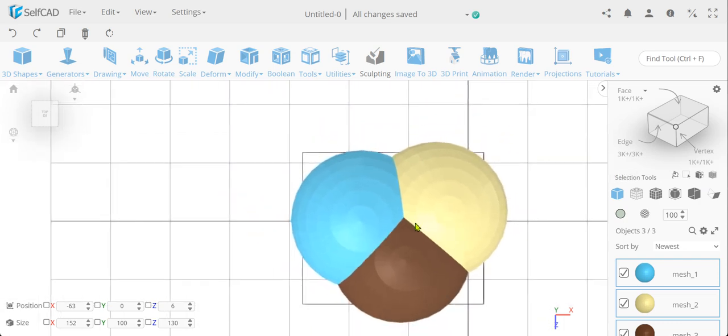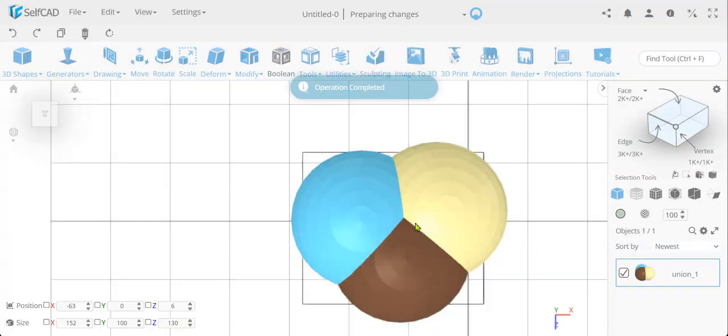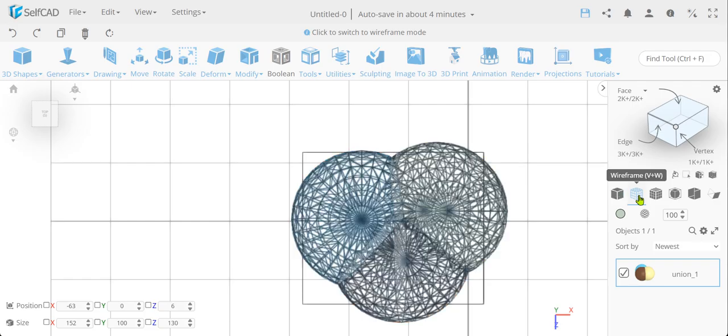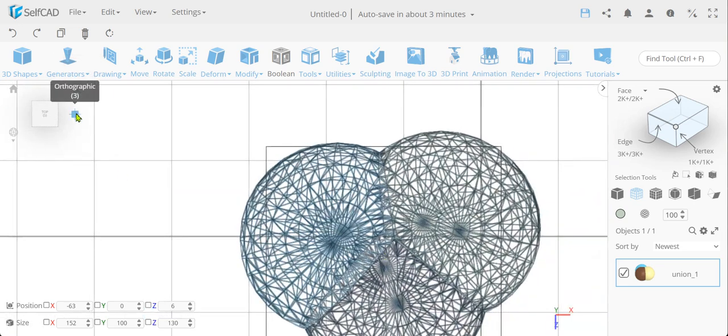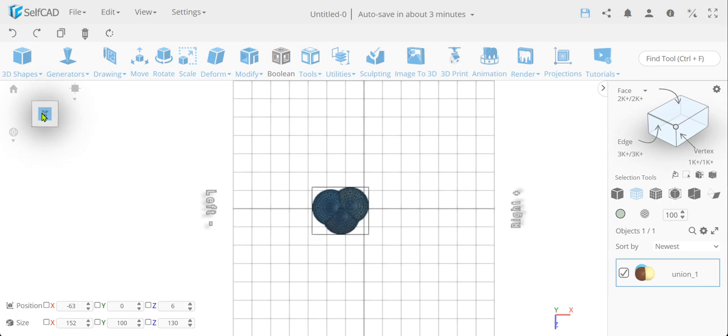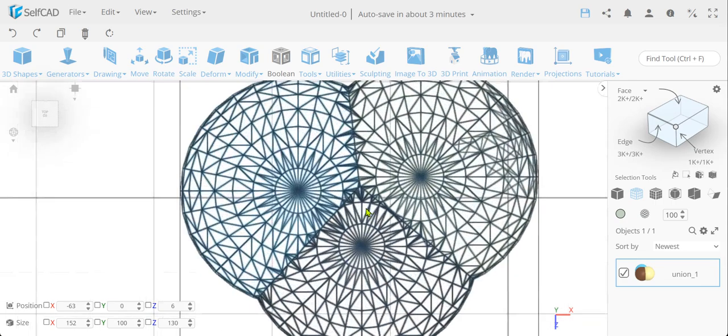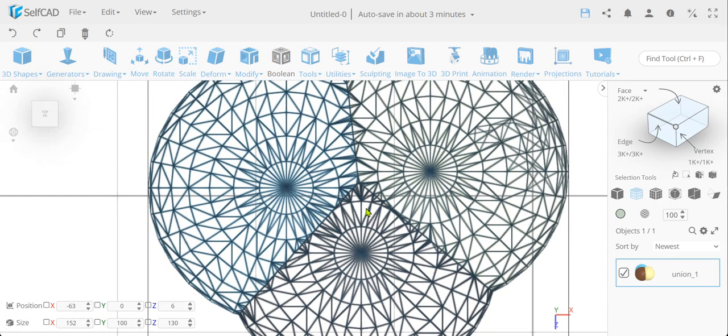So the first thing, I'm going to press Control U, which is a union. That's the same stitch and scoop union. And if you look at it now, that's completely split off. As you can see, it's cut. There are no intersections. It's hard to see, but if I go to this mode, you see it clearer. There are no intersections and everything is completely cut.